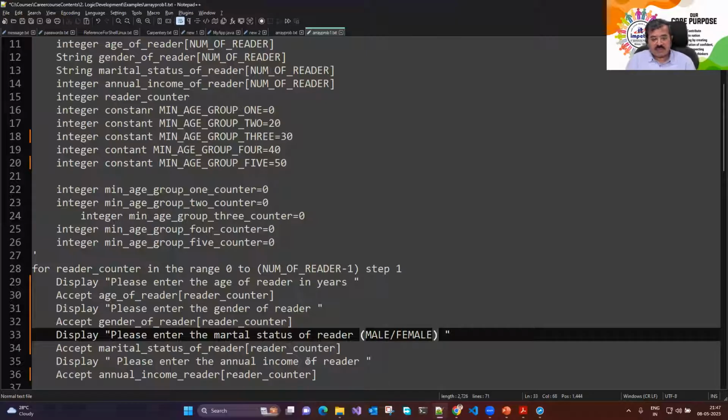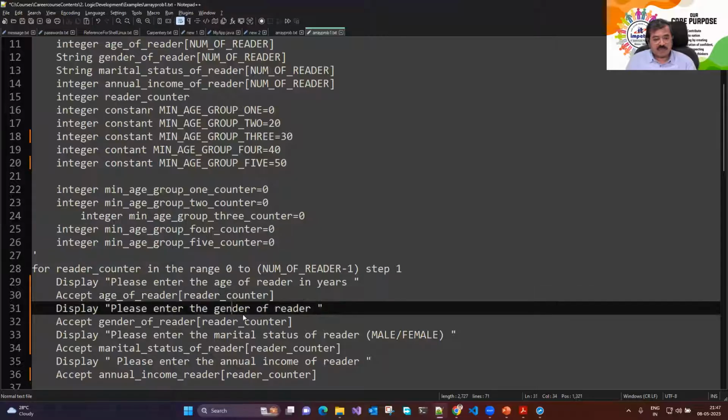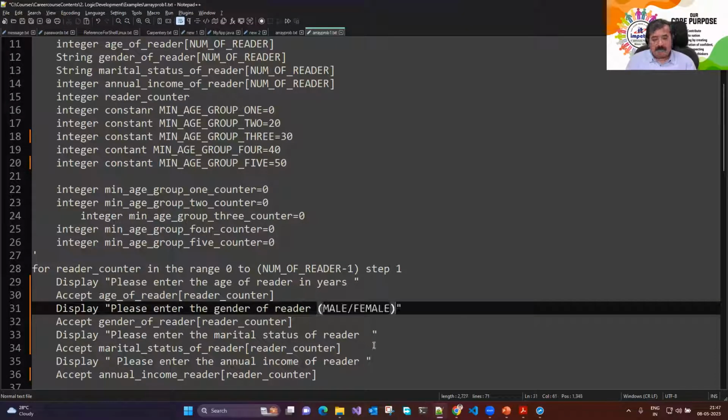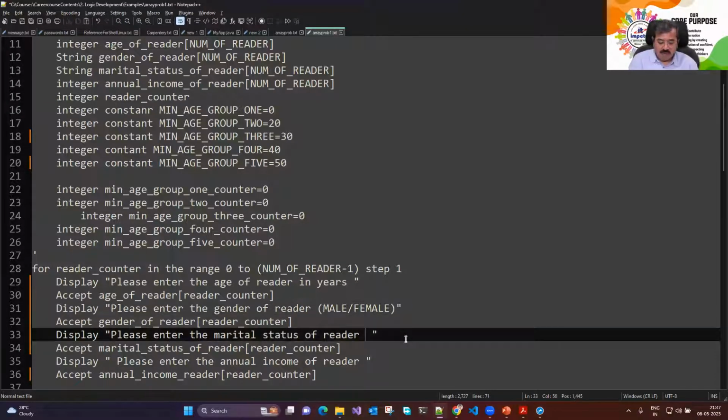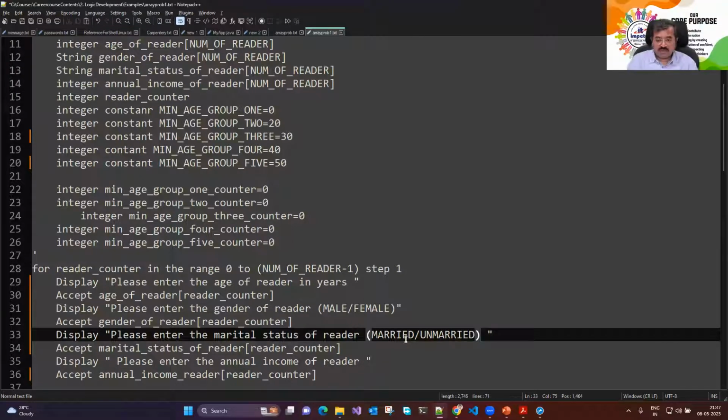Suppose we are now considering only 2 genders, male and female. नहीं जेंडर थोड़ी ना पूछ रहा है, ये marital status पूछ रहा है, जेंडर ऊपर पूछा है, तो ये मेल फीमेल ऊपर लिखो, और जो भी आपको कंसीडर करना है, like married, unmarried, divorced, जो भी लिखना है, ओके वो लिख दो.